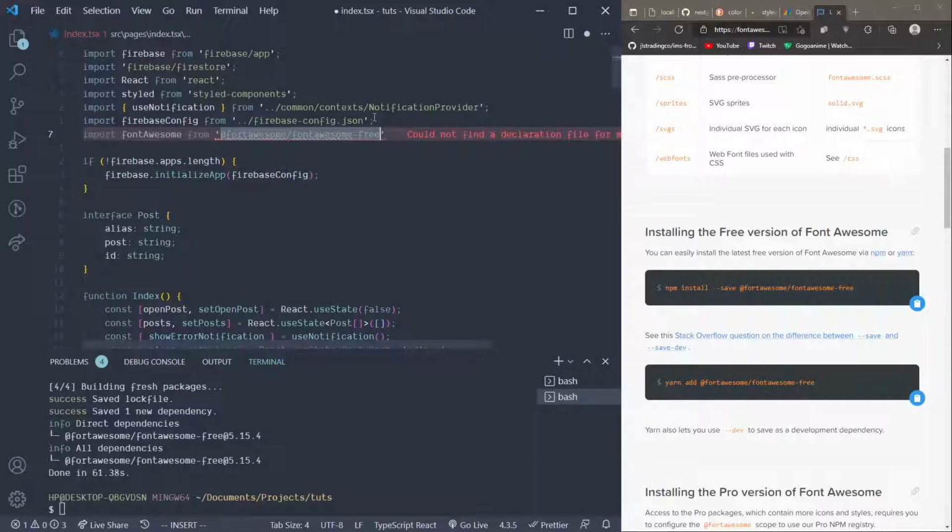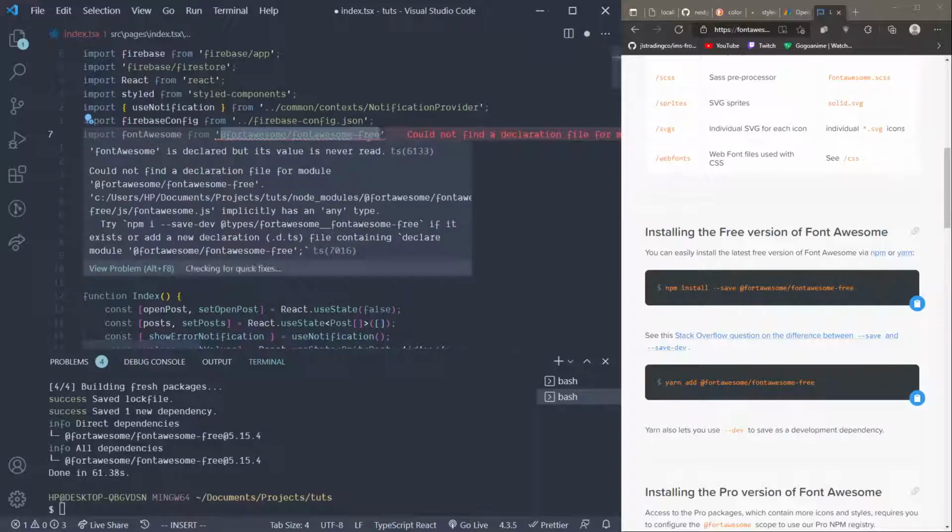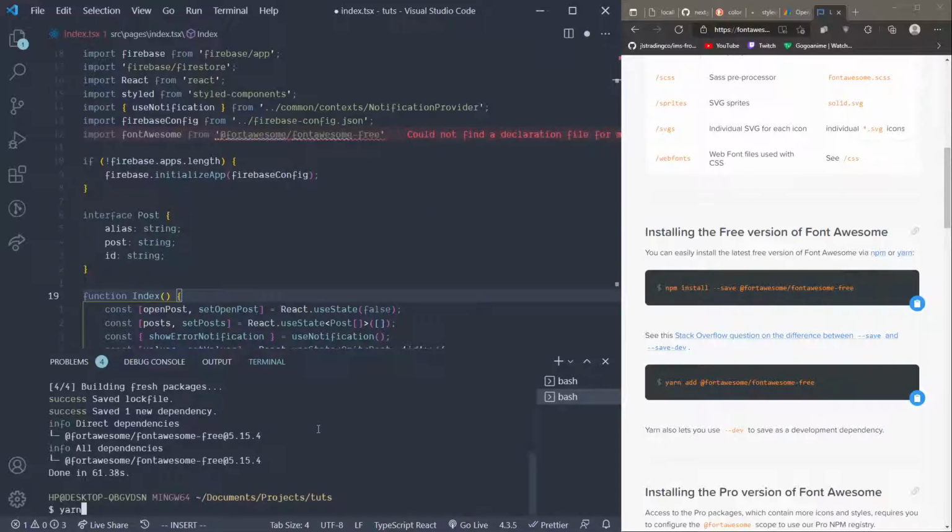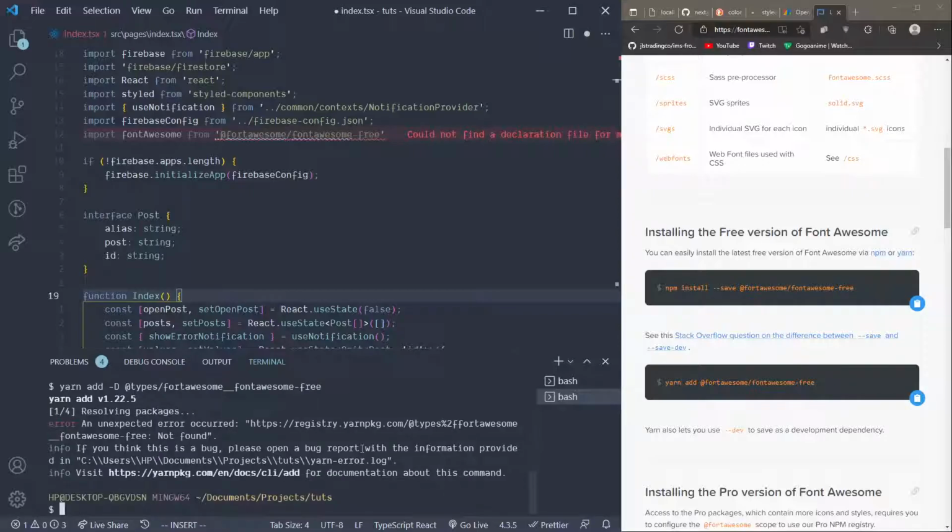Oh, no, they don't. Let's see. They have types. I really hope they do. Oh, damn, they don't. Okay, it's going to be a bumpy ride.